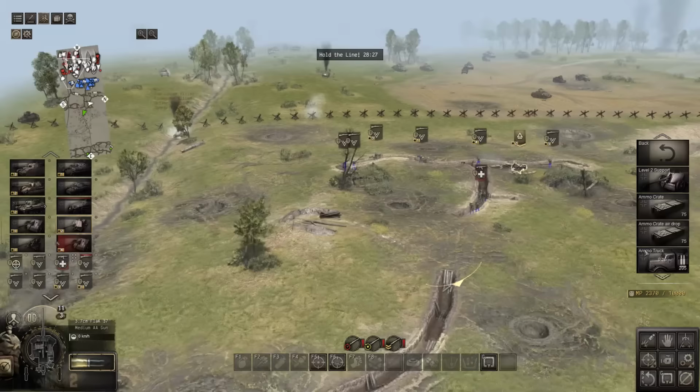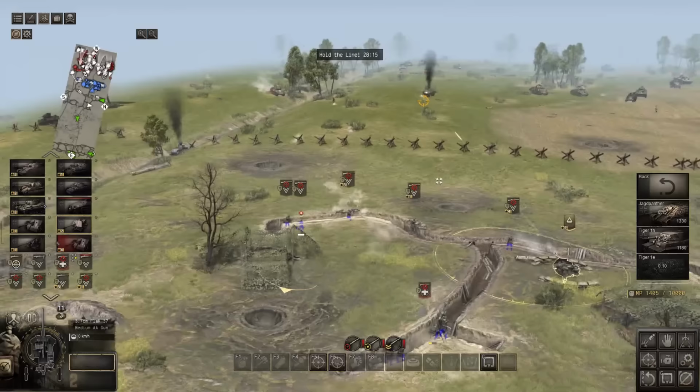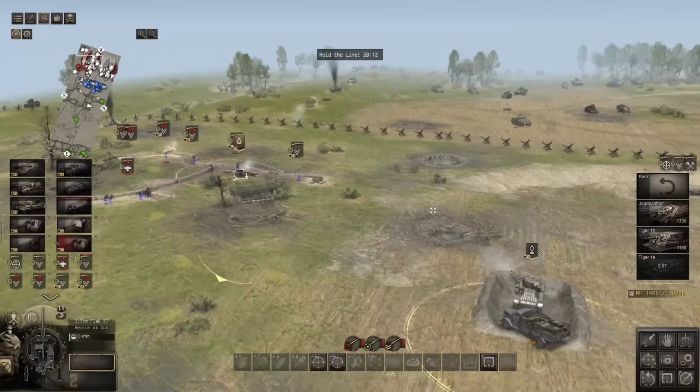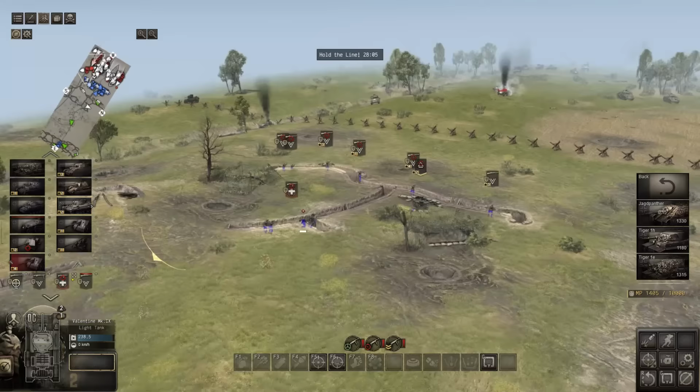Maybe we buy a level 5 tank, like a Tiger, and put it in this trench over here now, because this side is in need of support at this point. This is not a good look over here. Bad looks, bad looks. Yeah, we're gonna need something over here, desperately.